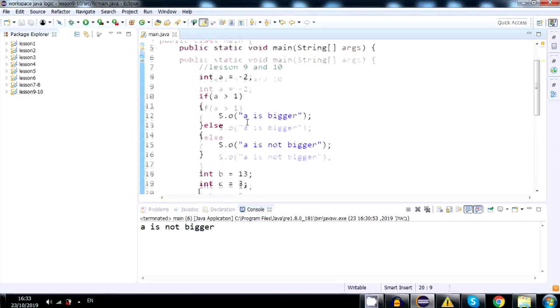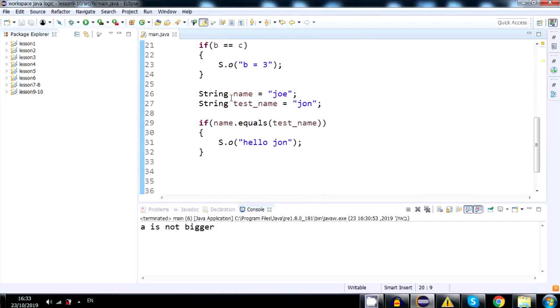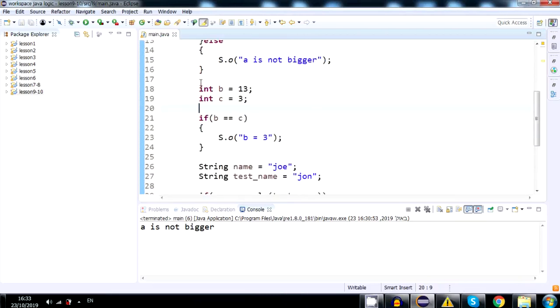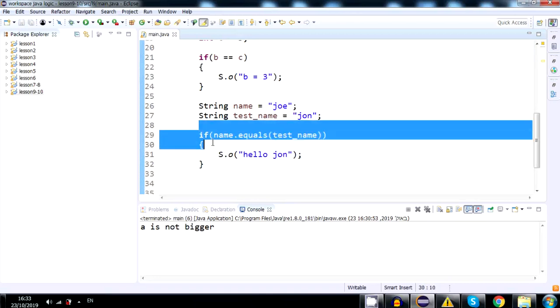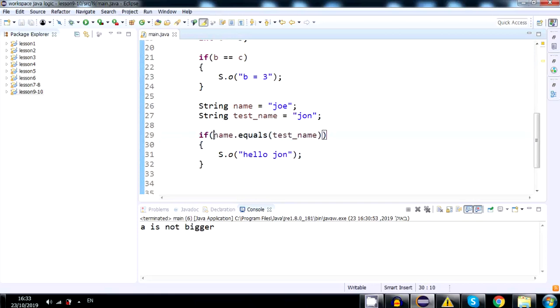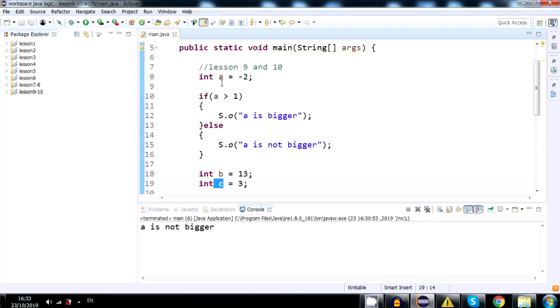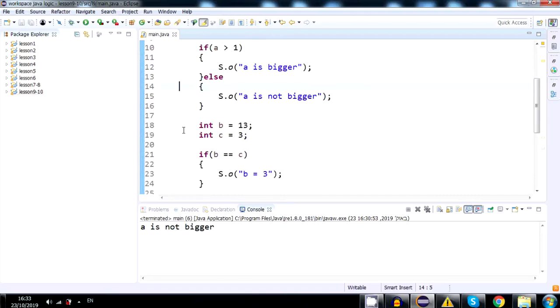In any case, I don't expect you to be able to write programs at this stage or actually use it for something practical. I just want you to understand it as it is, the syntax. Later we will use it a lot, as ifs are used a lot in programming. For now I just want you to understand this basic use, how to compare between strings, how to compare between numbers, how to check if a number is bigger or smaller, and how to use else. That's it. Later we will use it for more practical projects.